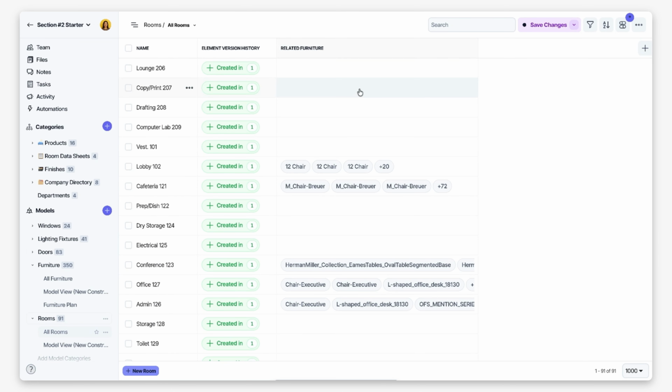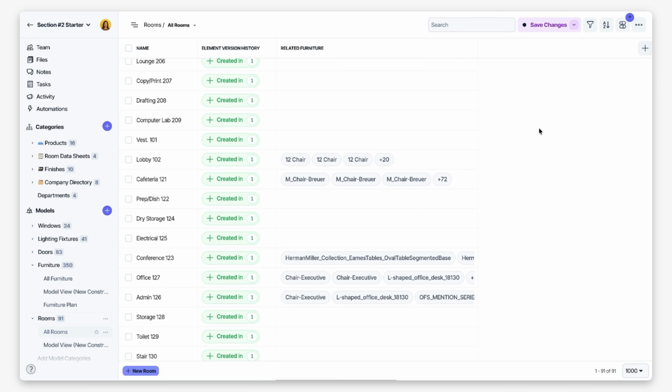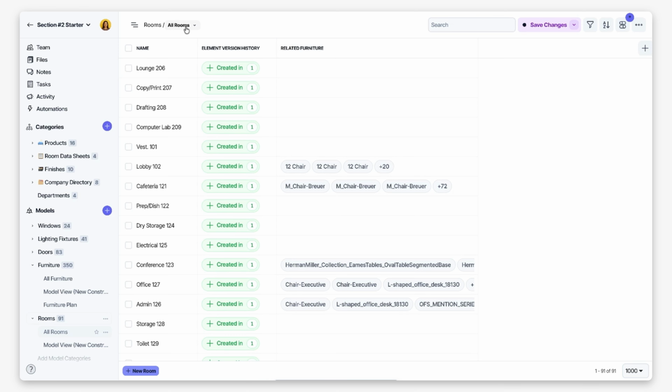Once these relationships are defined, in the same way that we can pull out additional details about relationships in manual and automatic relationships, we can do the same thing with spatial relationships. Let's say I'm in all of my rooms and I'm looking at my related furniture here, and I wanted to show some additional details about that furniture.